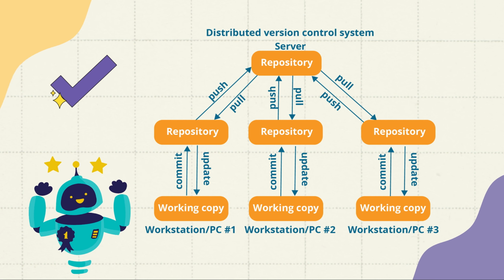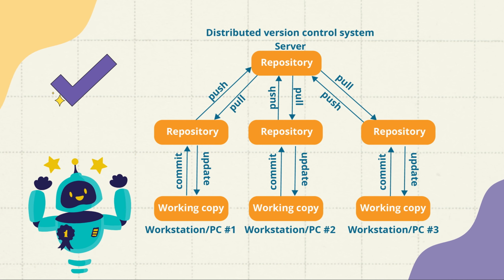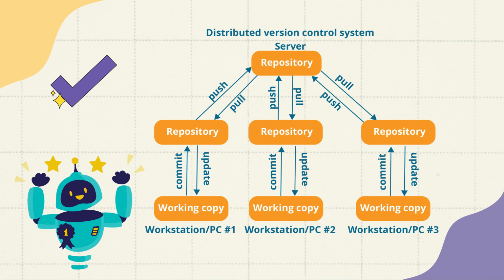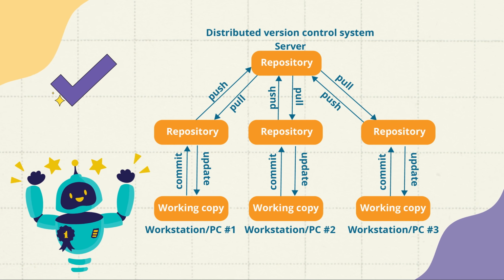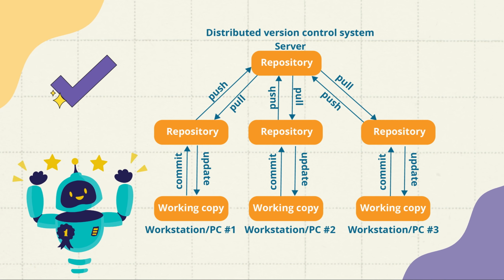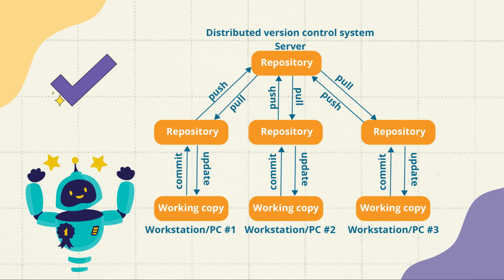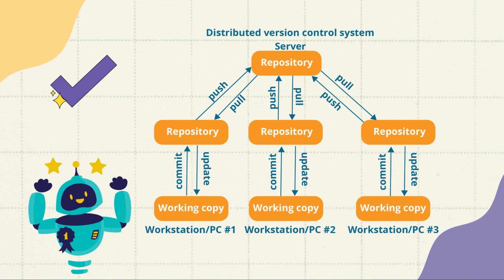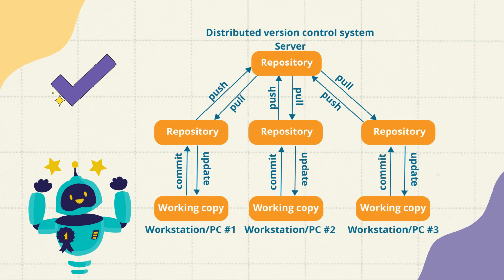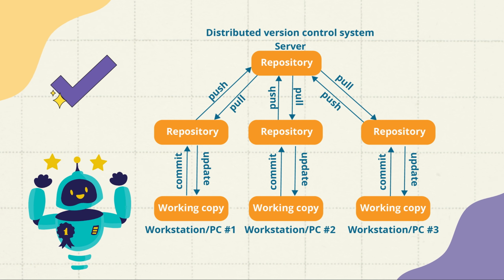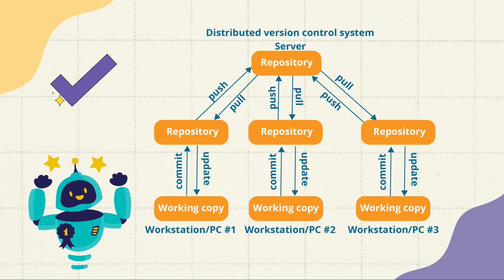Okay, so imagine a group of students working on a presentation together. Each student has their own copy of the presentation files stored on their laptop, so they can work on their parts independently, even if they are not connected to the internet or to each other. So one person is working on one image or feature, and some other people are working on other features. If there are 5 students, 5 people are working on different parts, and at the end they will merge everything into a single file. Okay, so this is the use of a distributed version control system.